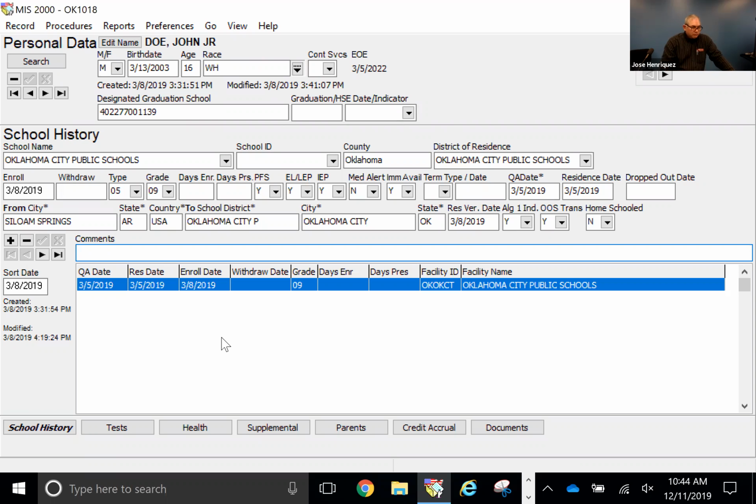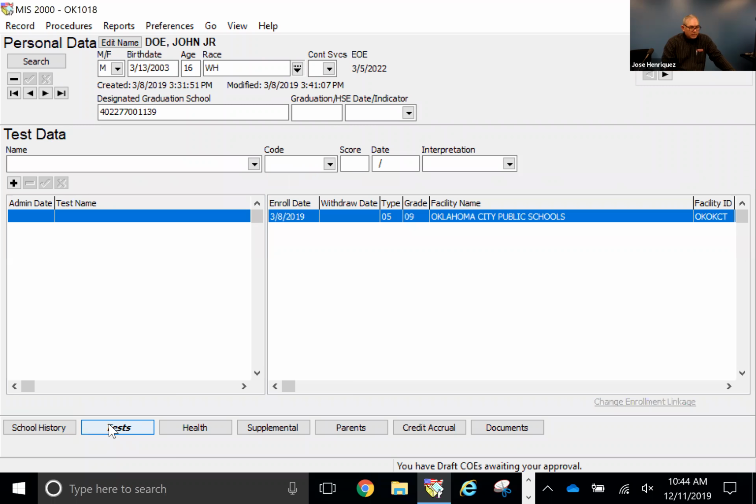Okay, so I will move to the testing or assessment. We have a list, this one, you don't need to worry about doing anything manually. All you need to do with the testing or assessment is to make sure that your district is actually entering that information for your students, because the wave will populate this weekly. The wave is checking weekly for this tab here. And that's why you don't need to do anything.